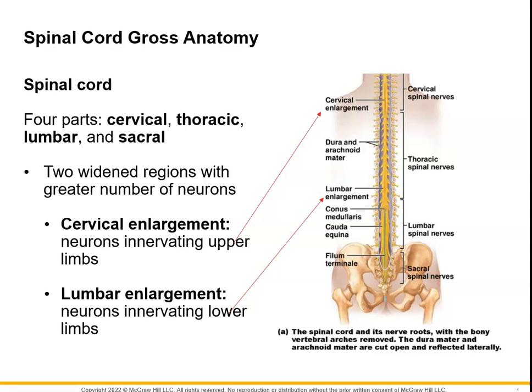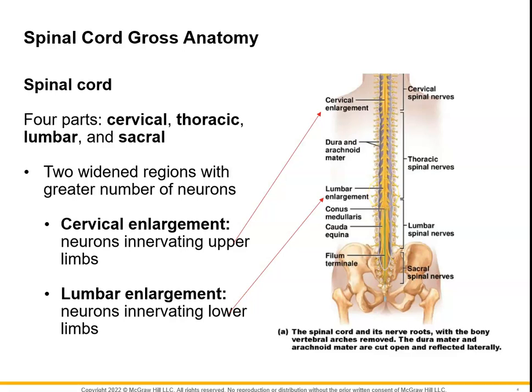Just as you saw when you learned the different types of vertebrae and their location, we name the spinal cord by those same names. So the cervical part of the spinal cord is the upper part. Then we have the thoracic, the lumbar, and the sacral. Now there are two areas that are widened or enlarged a bit. You see it here pretty obviously in the cervical area, and a little bit here in the lumbar area. These are just simply called cervical and lumbar enlargements.